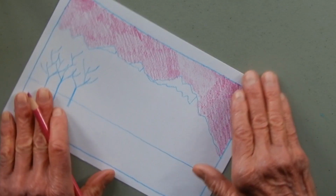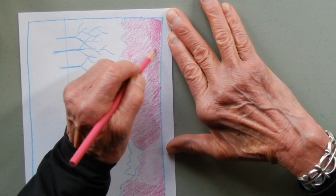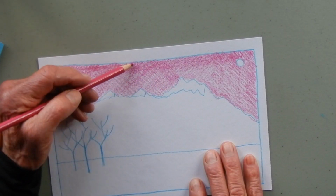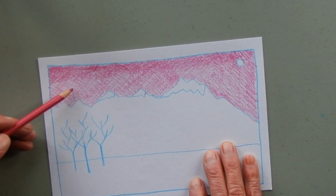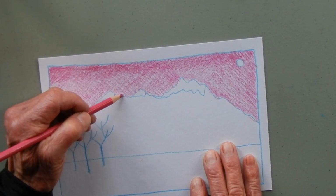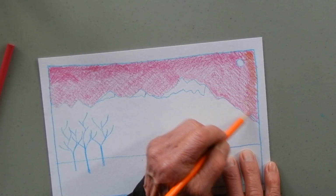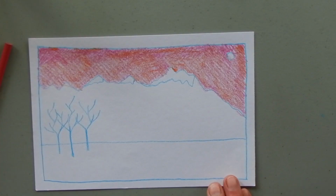I might move my paper. Remember, we talked about, I sort of like my skies darker at the top, and then I'm going to kind of lighten it up. And I'm just sort of cleaning up my lines here. Remember, the sky comes all the way down to the ground. Lots of times, you'll see somebody draw the sky just to here, and if you look out at the hills or anywhere else, it always comes down to the point where there's something to stop the sky. I might warm up this pink a little bit by coming in over it with orange. So there's my sky. And, oh my gosh, what color am I going to make that mountain?